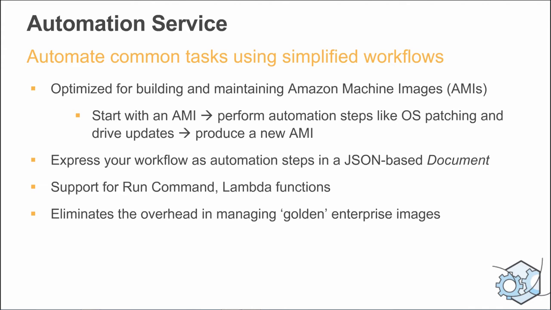And the idea is that it eliminates the overhead in managing golden enterprise images. You can create an automation workflow, and then you no longer have to do it manually. As a matter of fact, I think in the last 2 weeks for this particular one, for building and producing AMIs, we are already starting to get great feedback from our customers. I've heard comments like it works like a charm. It has really improved how some of the customers have produced AMIs in the past, and now the process is simplified for them.